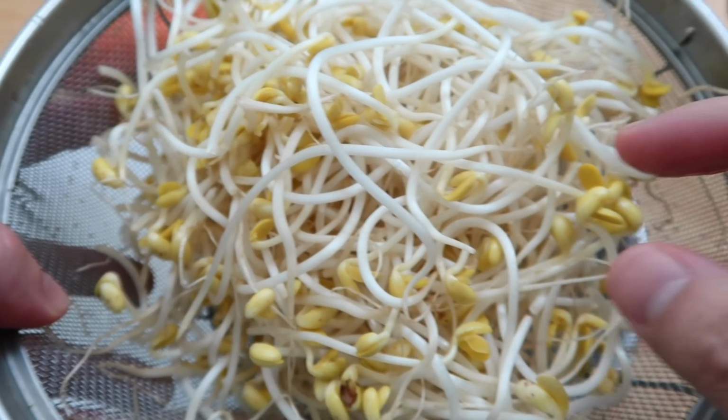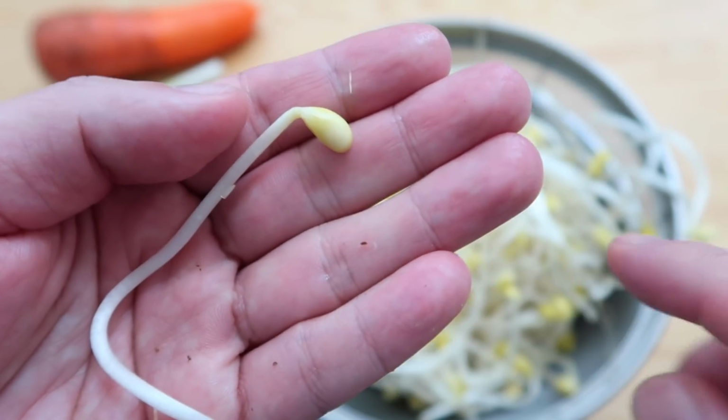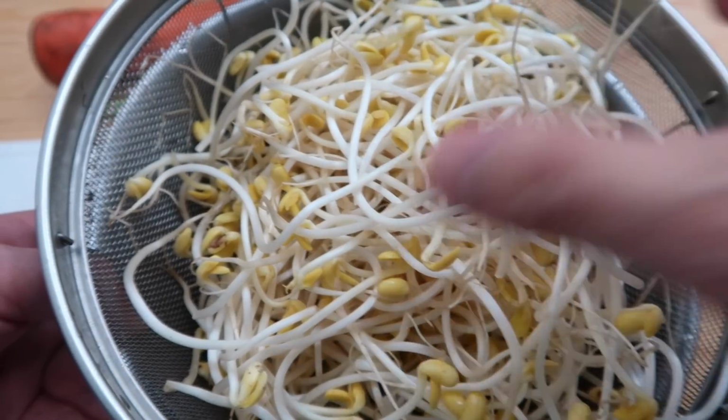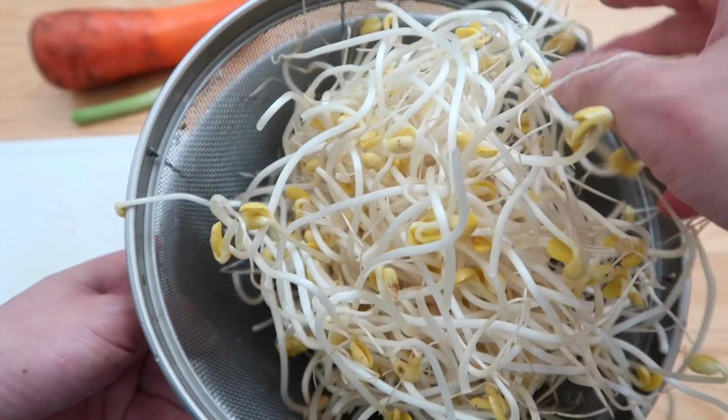We're gonna work with some soybean sprouts. Now soybean sprouts, these guys have a helmet. Mung bean sprouts, which you throw into Vietnamese pho, that one has a beak. So if you buy a bag at a supermarket, it should be roughly 300 grams. It could be more or less. But just give these guys a quick wash.